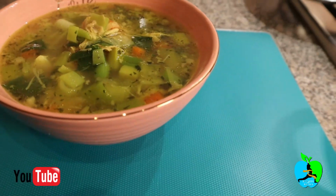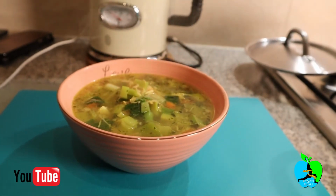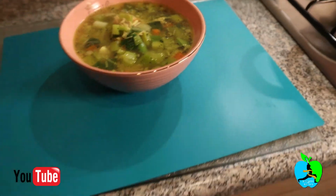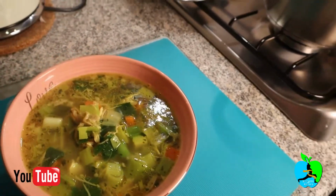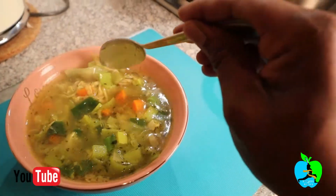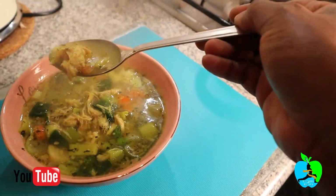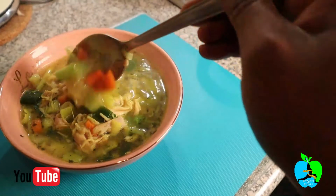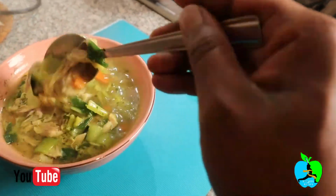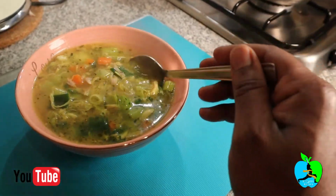It is so yummy. And if I get a spoon, I could show you what the chicken soup looks like. That's how you eat it. Get a piece of that, some of that nice broth, and you eat the chicken soup. Good for colds. When you have a cold, you have a cough, prevention of corona, weight loss, this is the magic soup for you.